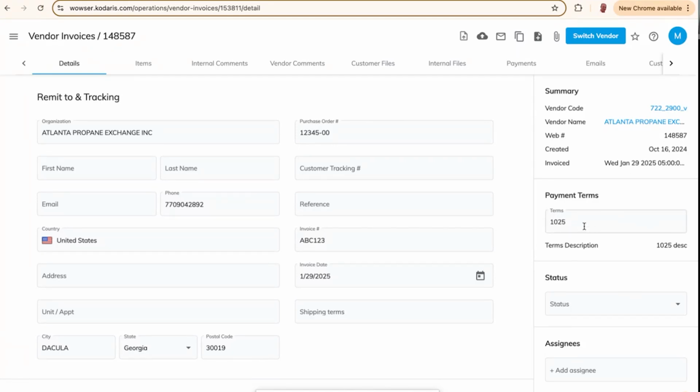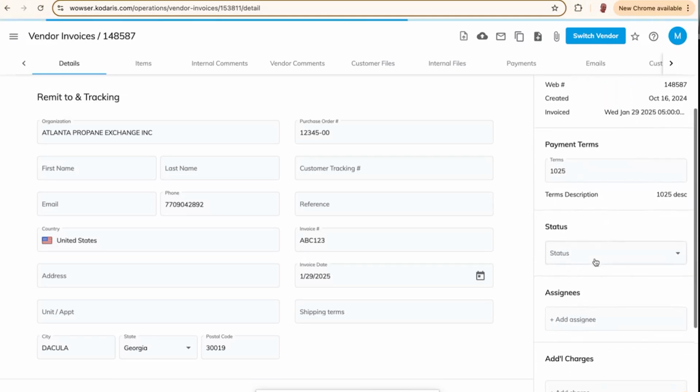And I'm going to be able to see both the terms that were read from the purchase order, so what terms was on the purchase order, as well as the terms description that was read from the vendor invoice document. So it's a quick visualization of, are my purchase order terms that I assume we get from the vendor matching the terms that were on the vendor invoice? And if not, do I need to make an adjustment? Do I need to reach out to the buyer associated with this vendor to understand if our terms are correct or the vendor's terms? So again, quick visualization of header level detail.